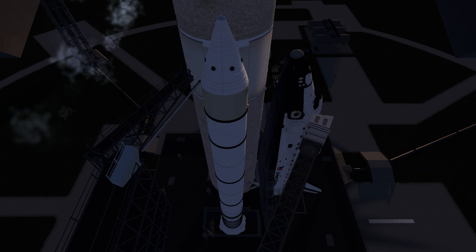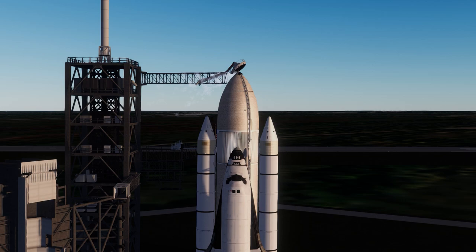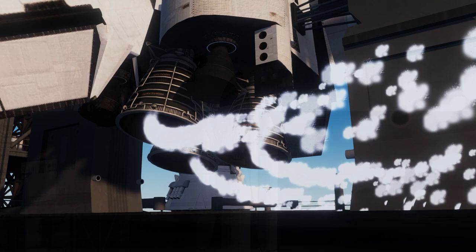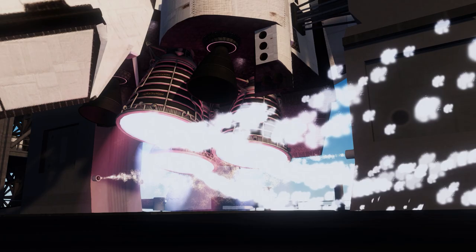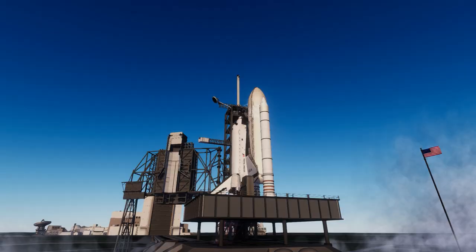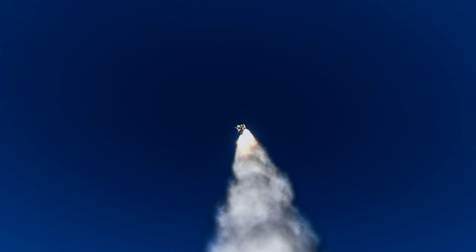We have control of the countdown now being conducted by the launch sequencers onboard the orbiter. T-minus 20 seconds and counting. The SRB hydraulic power units have started. The SRB nozzles have been moved to start position. Coming up on 10, T-minus 10, 9, we have roll for main engine start, we have main engine start, 3, 2, 1, we have ignition of the solid rocket, and liftoff, liftoff of America's space shuttle, and the space shuttle has cleared the tower.